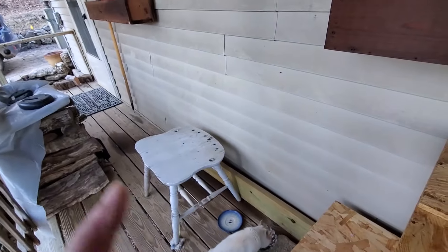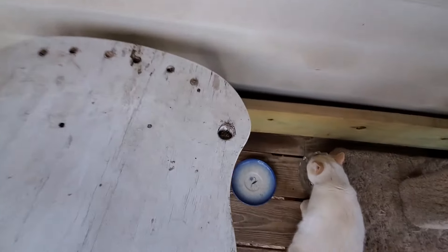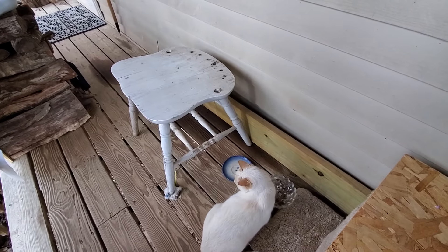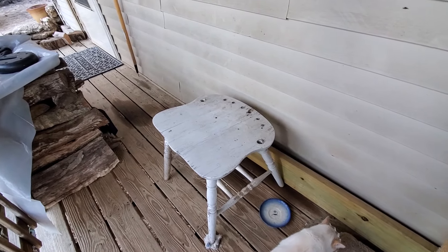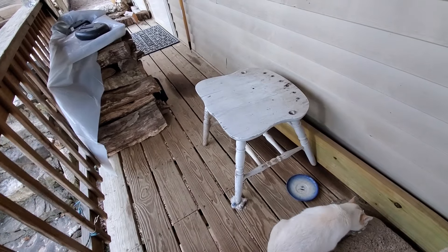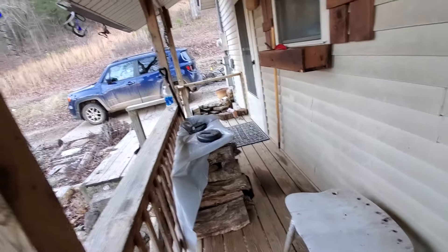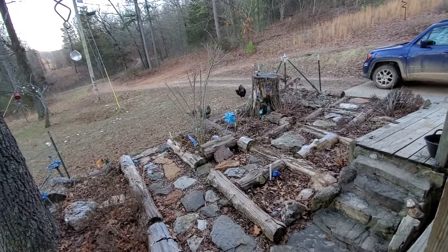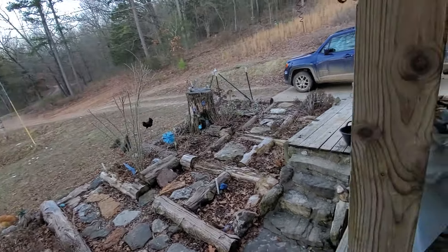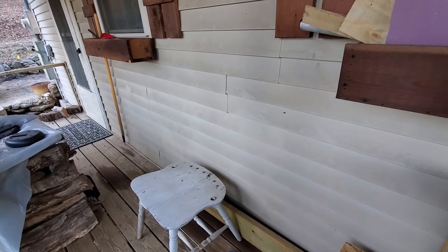I'll have an actual bench instead of this old stool — you can see the holes on the back side. This thing is so old I'm surprised I can still sit on it. Maybe I'll move it to the workshop where it can last a little longer since I wouldn't sit on it as often out here. Panda and all the animals like me to be outside with them — even the chickens come down when I'm out here. But this is where the bench is going to go, and I think it'll be awesome. Talk to you later.